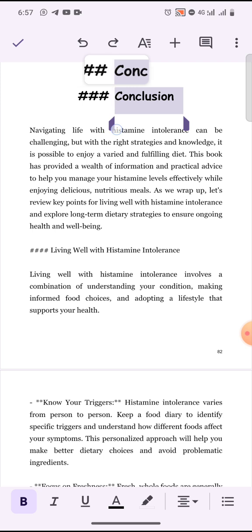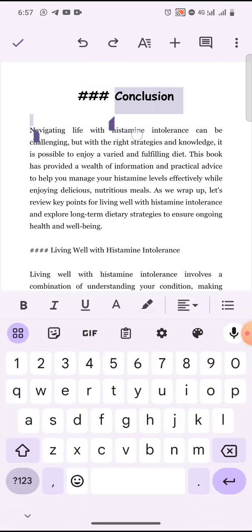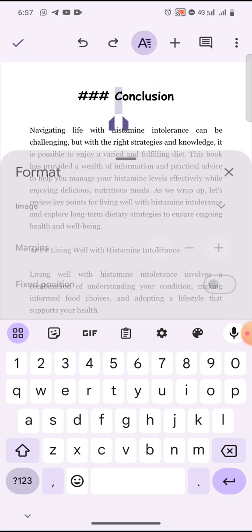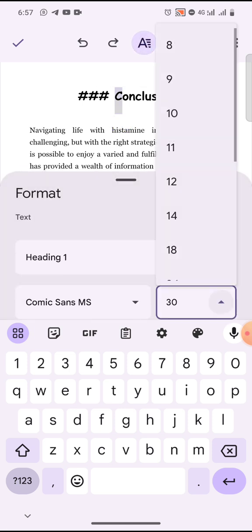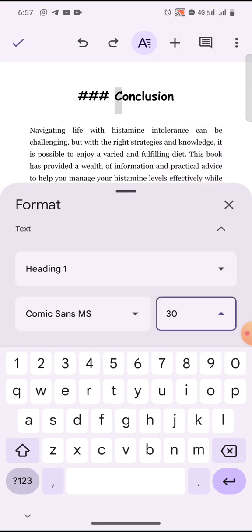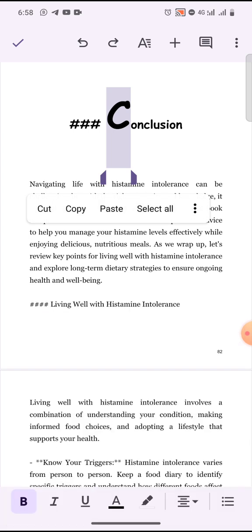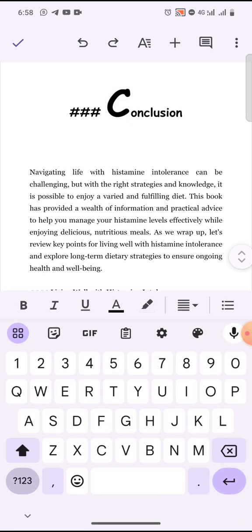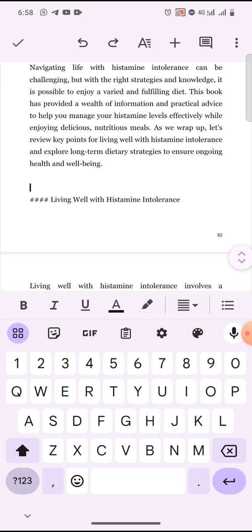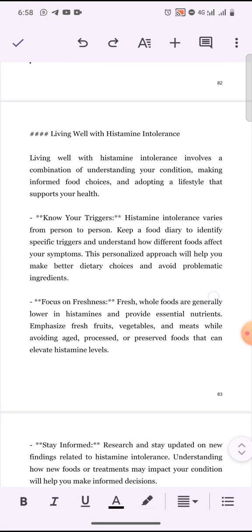I'll drag and copy only the C, and I'll click on A and increase it to 96. So I have something like this. Are you seeing it? Is it making sense? Yes, of course. Then here normally I'll bring it down because the subtitle starts from there. Okay, so this is it.